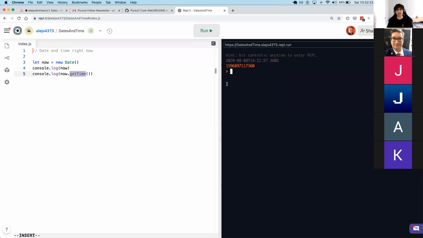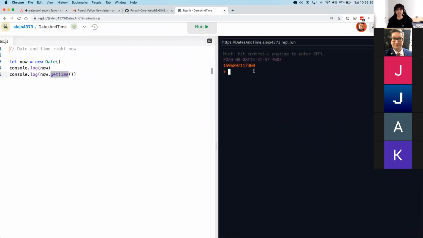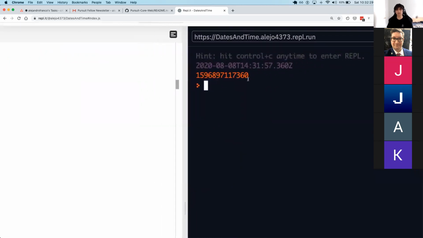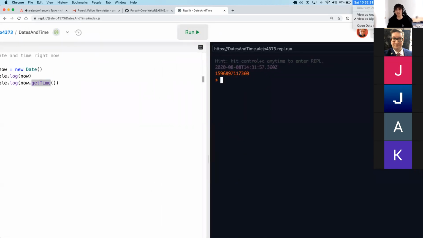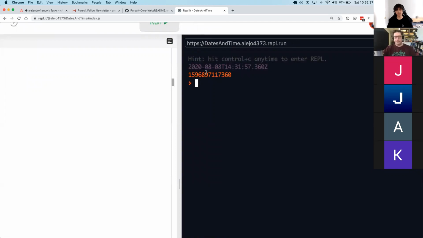One important thing here is you see this date. Today is August 8th. On the first component here, and we'll talk a little more about this as we go on, we have the year, the month, the day, and then after the T, we have the time. You can see that it's 14:31:57. This is military time, or a 24-hour clock time. And you see that 14 would be 2 p.m. But it's not 2 p.m., it's 10 a.m.